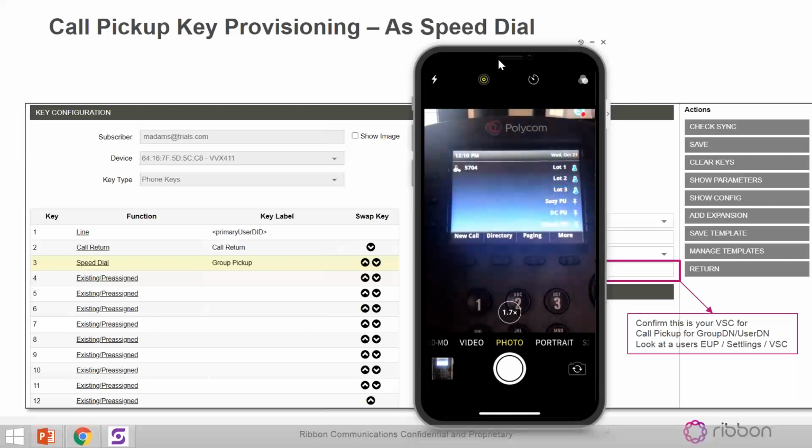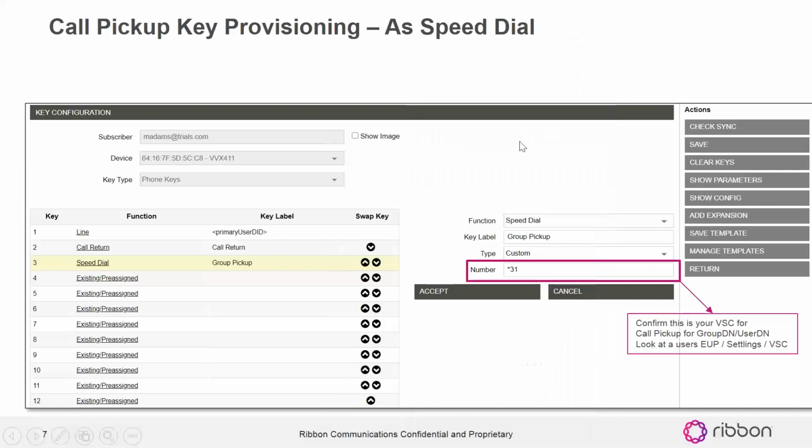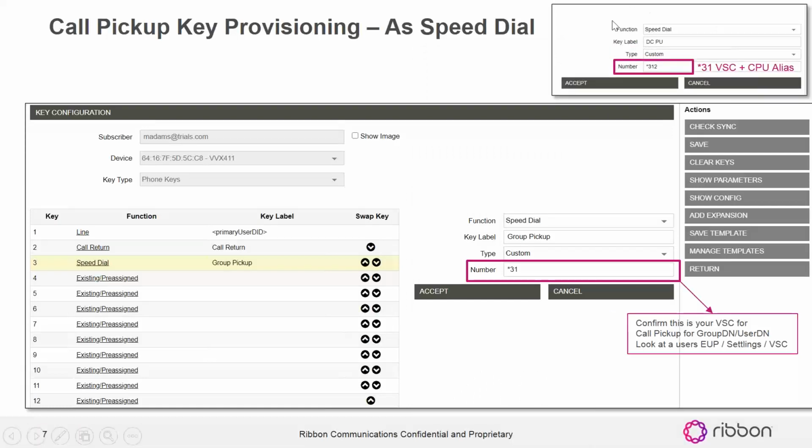Okay. All right, let's go over then. Again, the star 31 plus the alias that was created. You can see that once you hit save on the call pickup group, it will pull that in. And you would dial the star 31 vertical service code. By the way, these vertical service codes are the default, unless you've gone in and requested in the domain creation that they be different. So you'll want to double check them.